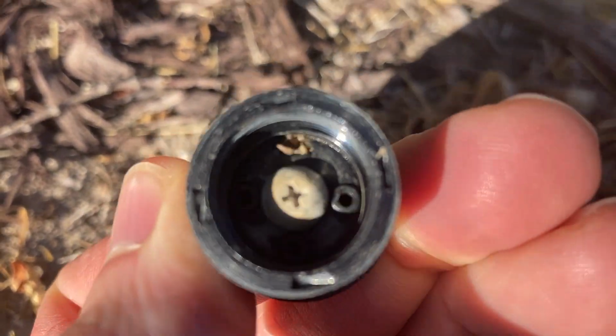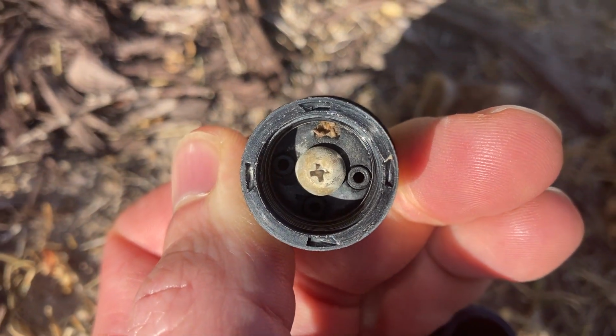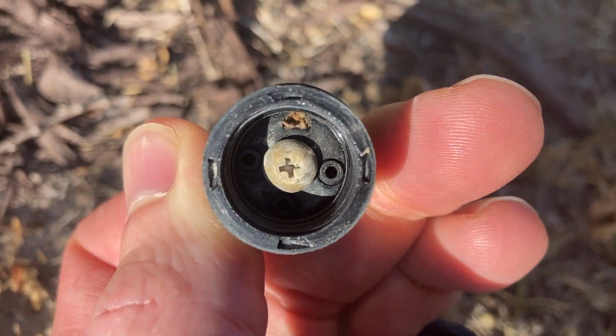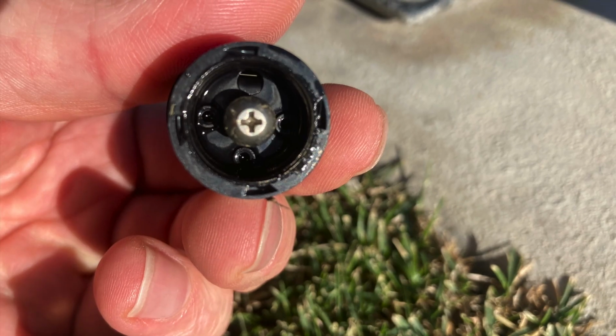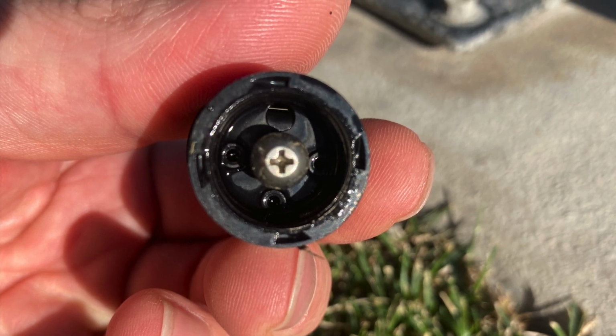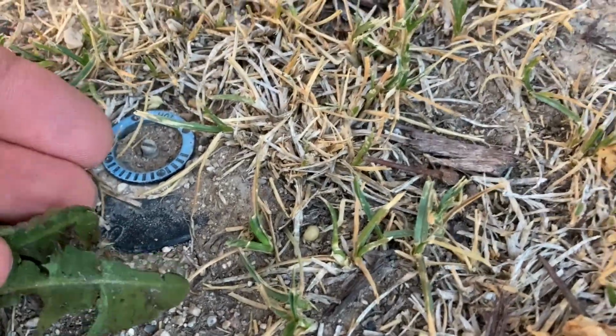And then we can see the one that wasn't spraying any water at all has a clogged nozzle right here. That's what the clogged nozzle looks like. And to compare it to one that's not clogged, here's another one. You can see the port is free of any debris, unlike the last one. So we're gonna get some new nozzles for that one, get some new filters, and here we go.